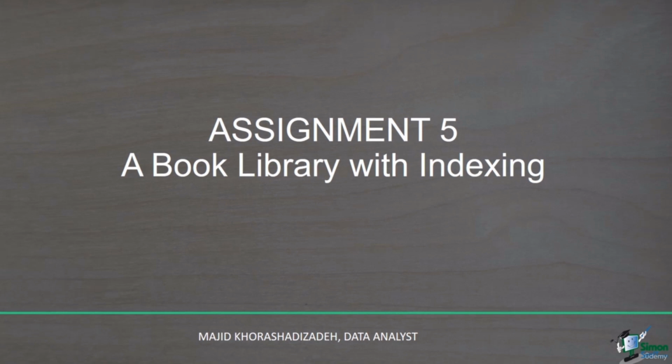Hello and welcome back. The aim of this assignment is to make sure you know how to make an iterable object. Suppose that you want to create an object called library. A library has a list of books. At the time of creation, the library is empty and we can add books to the library later. A book has two attributes including title and category.